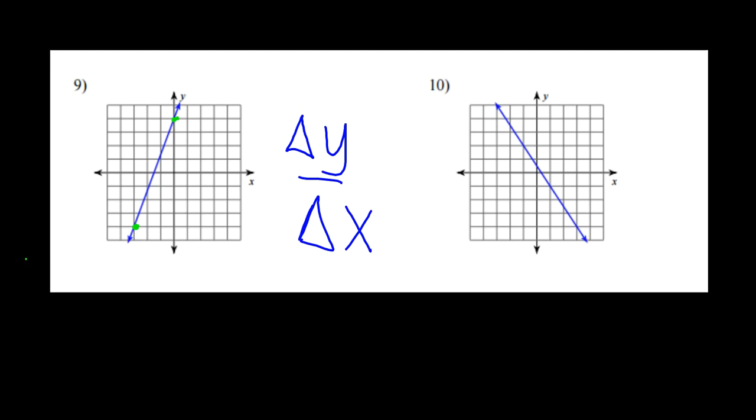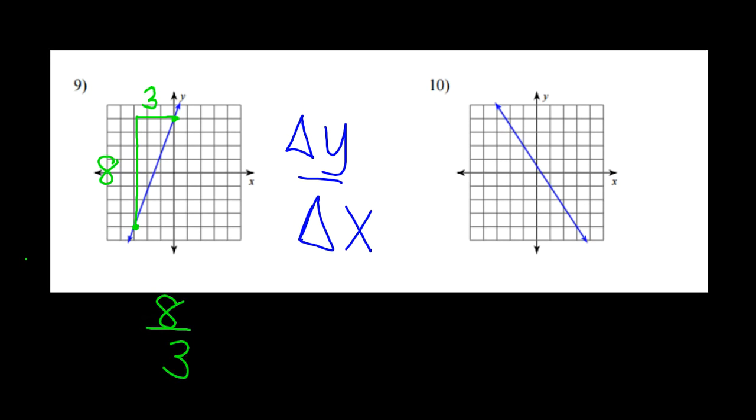And in order to find the rate of change, to find the delta y over delta x, all I'm going to do is count. I'm going to go from one point to the next. Well, first I've got to do my delta y. So how much is this thing going up? It's going up 1, 2, 3, 4, 5, 6, 7, 8 units up, and it's going 3 units to the right. So my delta y over delta x is just 8 over 3.